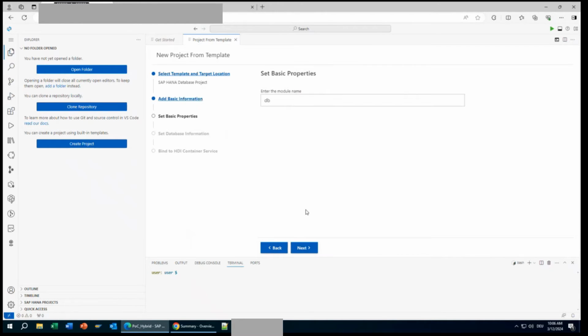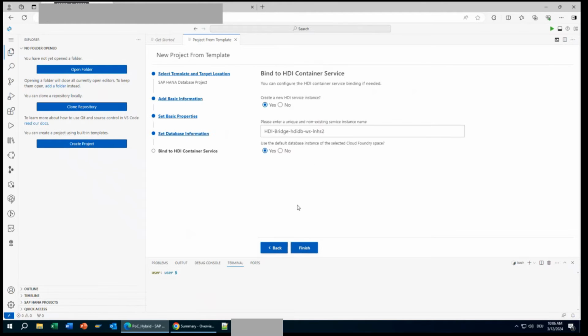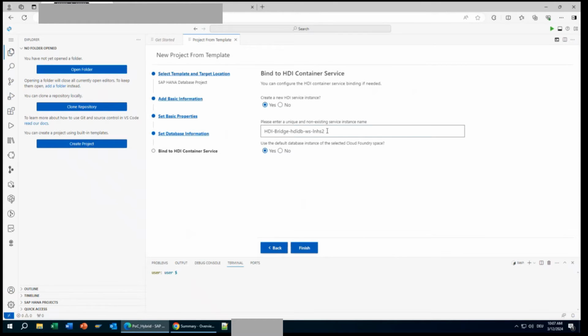Please let the module name DB and then click on Next. Choose SAP HANA Cloud as database version and bind the database module. After that, you have to decide whether you create a new HDI service instance or you use the existing one. In our case, we create a new HDI service instance and then click on Finish.